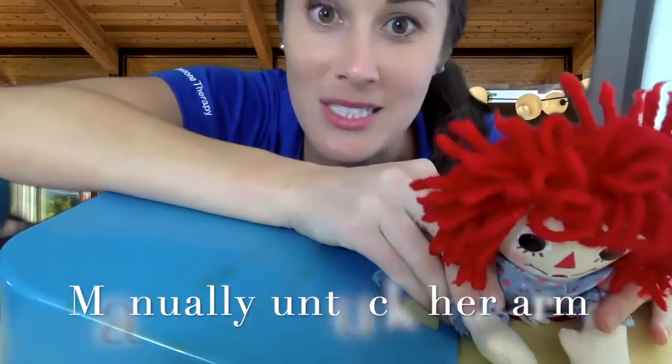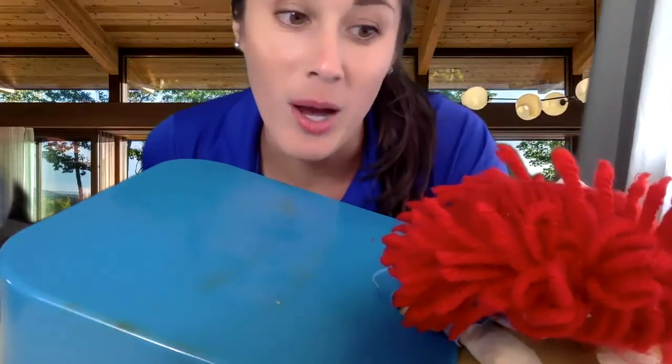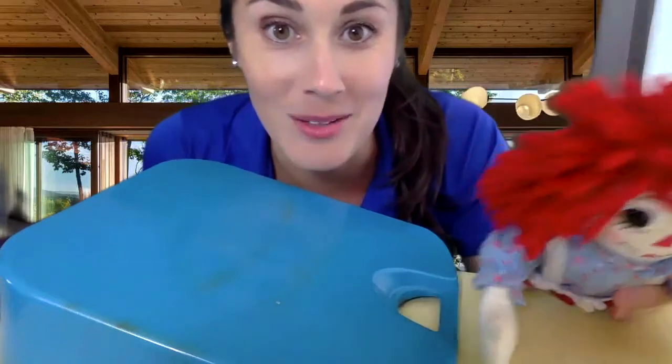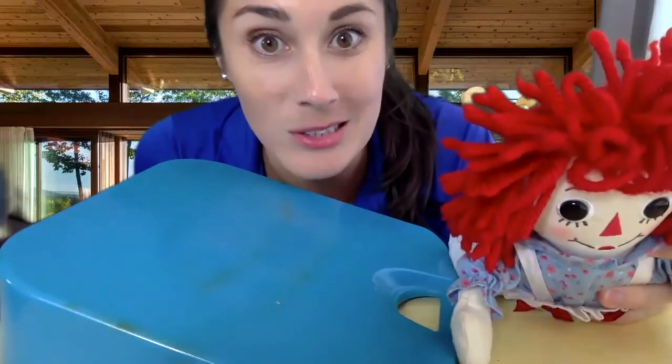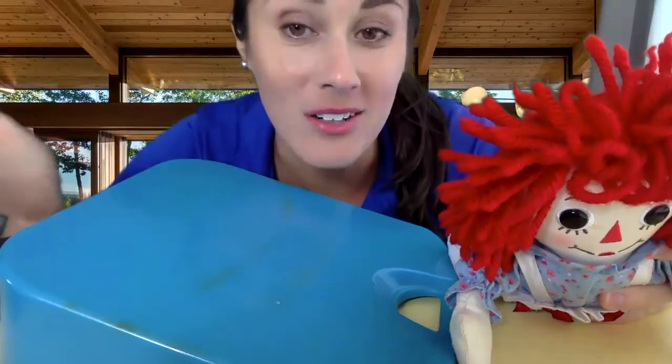So that way she's resting on it and she learns how to, again, it requires weight shifting, which is what she's mastered through this whole rolling process. So she's learned how to weight shift and maneuver her arms away from it. So that way it's nice and safe. Again, you can do the same thing with a pillow.